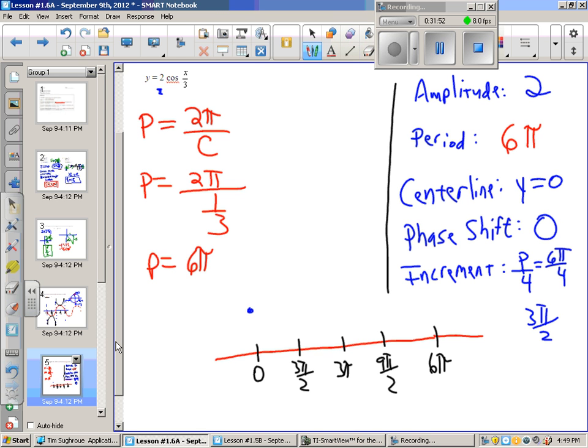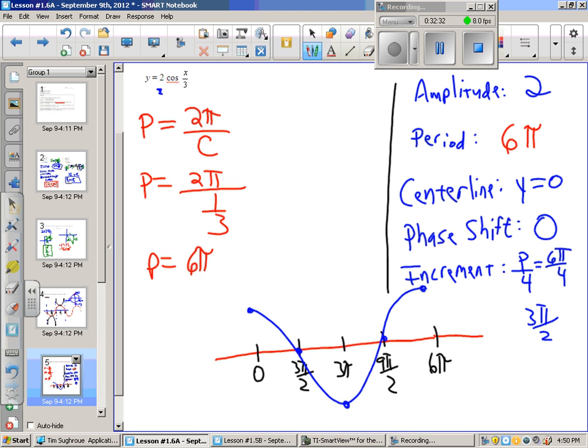Okay? If this were a sine function, we would always start on the center line. If it has a positive amplitude coefficient, we would go up first. If it has a negative amplitude coefficient, we would go down first. So if you know how to start the graph and then transition into your first angle, you should be able to graph any of these. But you do have to memorize that little bit of information, how to start it. Once we have a starting point, we just know if I have a high point, I got to cross before I go low. I got to cross before I go high. And it's going to look like this.